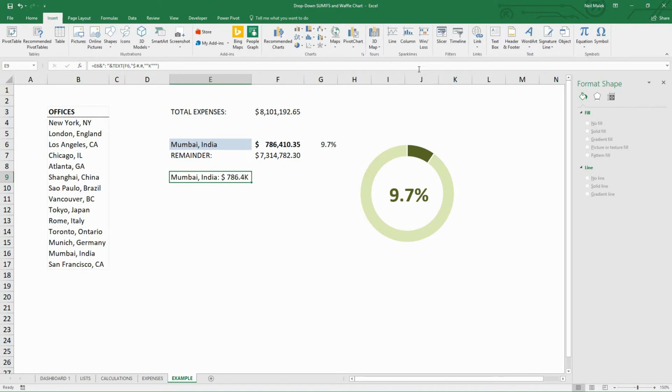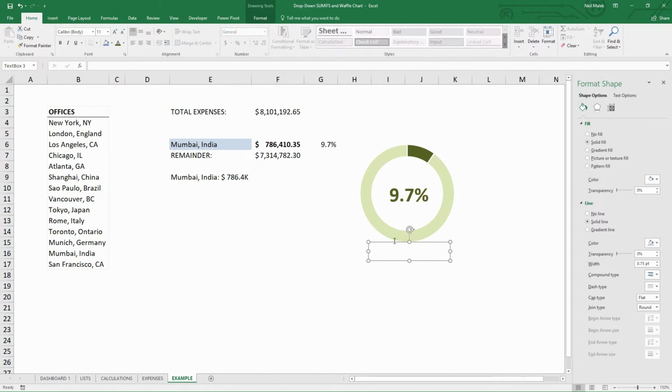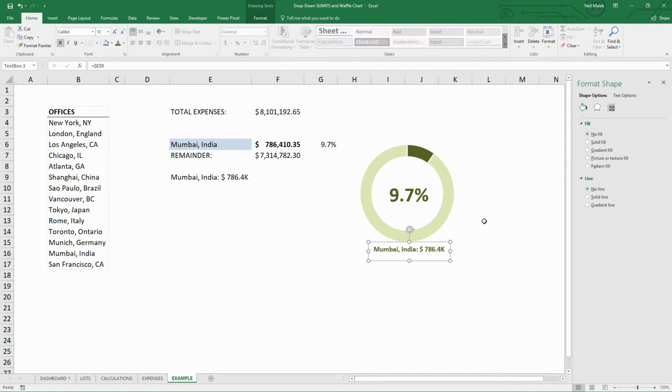So now that I've got that all put together in a single cell, again, I can go to my Insert tab, grab a text box, put that text box down here, for example. Again, click in the formula bar, put in an equal sign, and reference the cell that says Mumbai, India in it, and then hit enter. Now, if it's not big enough, I could always reduce the font size a bit so it fits in there. I could always change the font color. I could bold it. I could, let's see, no fill and no line on the text box, maybe center it.